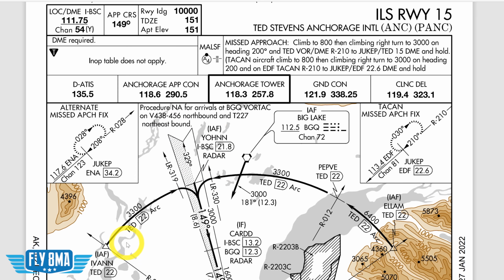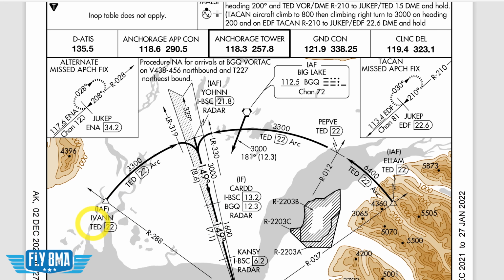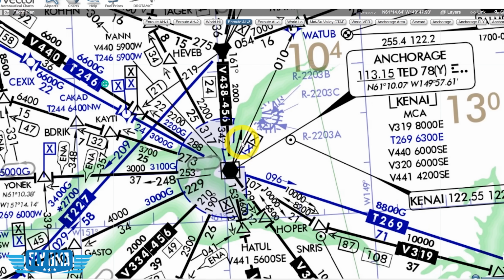Well, if you're cleared direct to Big Lake VOR and you lose radio comms, you're not authorized to just go ahead and proceed inbound and just hang that tight turn right there heading back in. So it'd be great if we were cleared to some other fix or some other route to actually go ahead and begin this procedure, something like the initial approach fix Ivan.